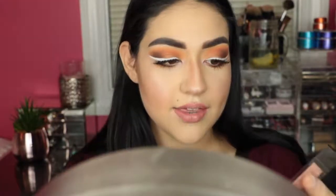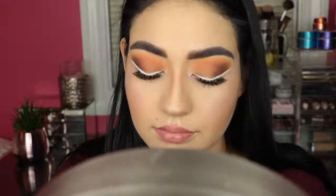Use a lip topper. This is by Jouer and it's rose gold.